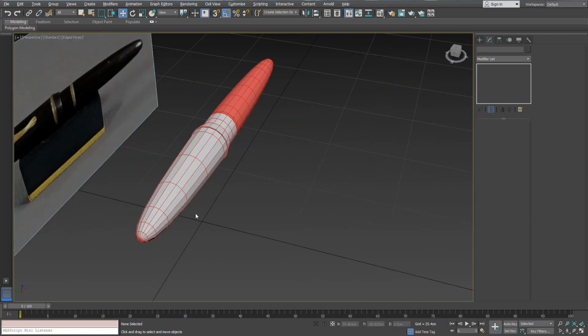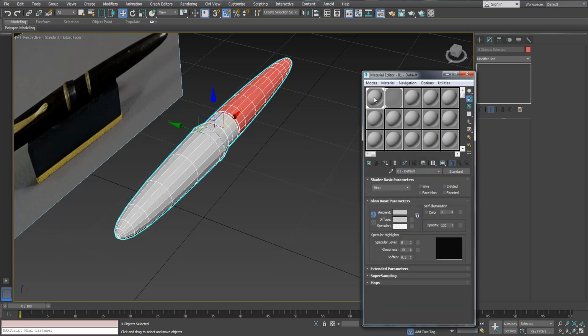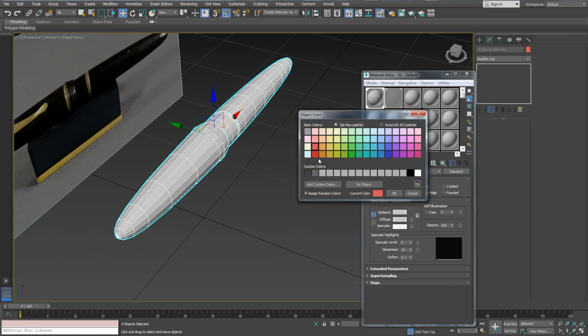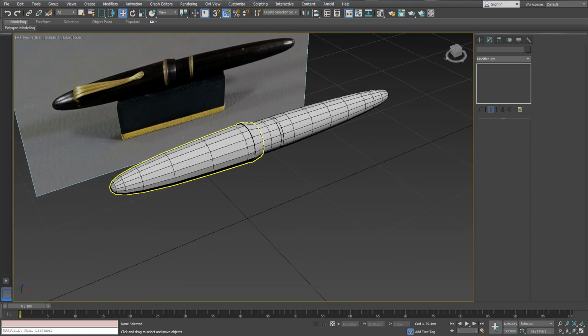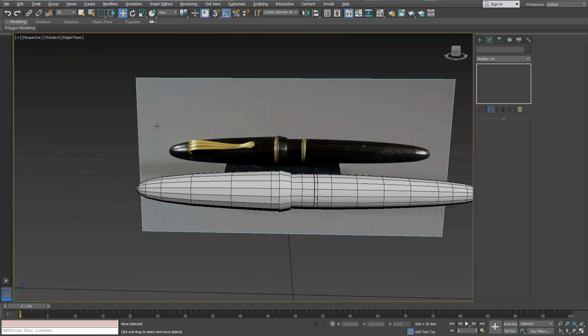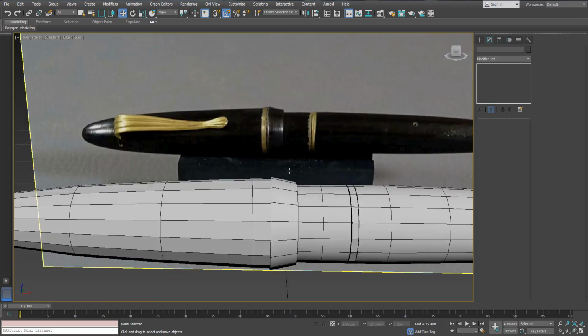Okay, probably we're gonna do the same thing over here, apply it to selection, change the color to gray. Okay, nice. This is basically what we created when it comes to the basic stuff.